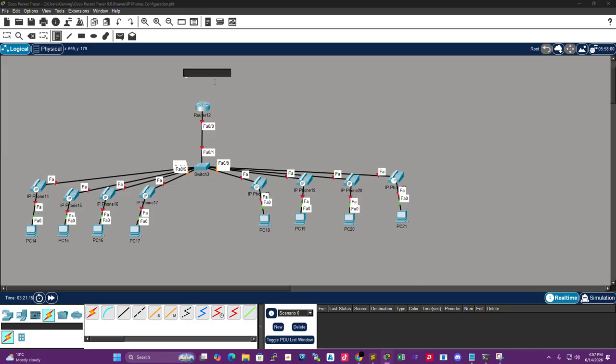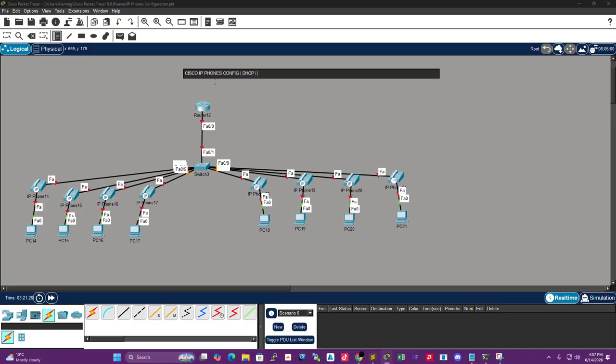This lab is gonna be more focused on IP phones, Cisco IP phones config, and then also it will have some feature of DHCP.